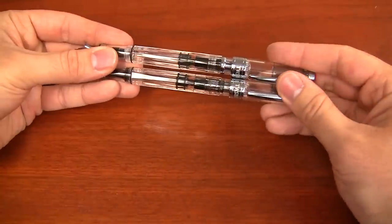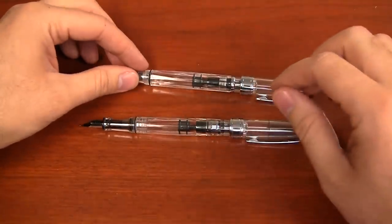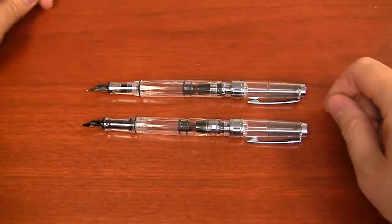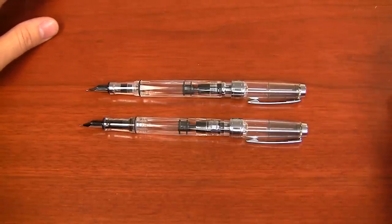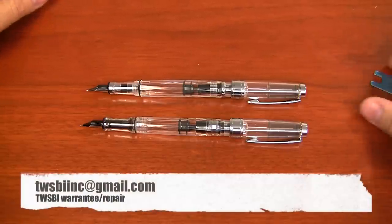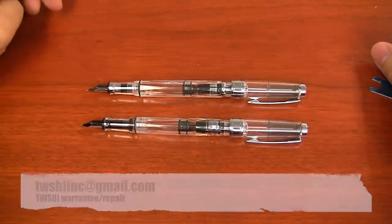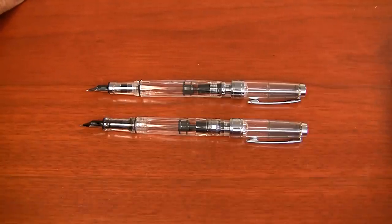The cap is exactly the same except for that little silver ring. Some changes for the better — they're probably not going to have as many cracking issues as in the past. If you do have a cracking issue with any of your TWSBI pens, send an email to twsbiinc@gmail.com and they will help you out — they're some of the most responsive manufacturers around in terms of warranty claims. Now you should at least have a better idea of the differences between the 540 and the 580. If you have any other questions, hit me up on Twitter, Facebook, YouTube, or my blog, and I'm happy to help. Thanks so much for watching.